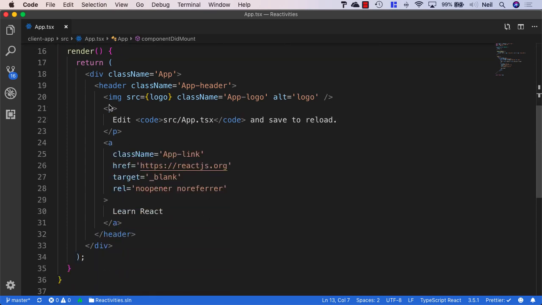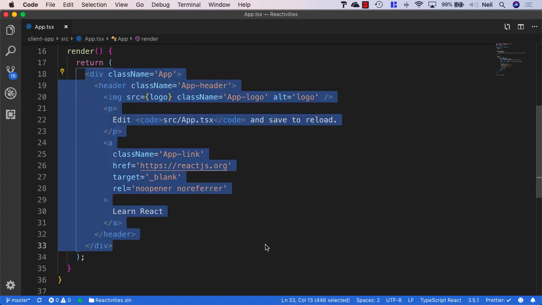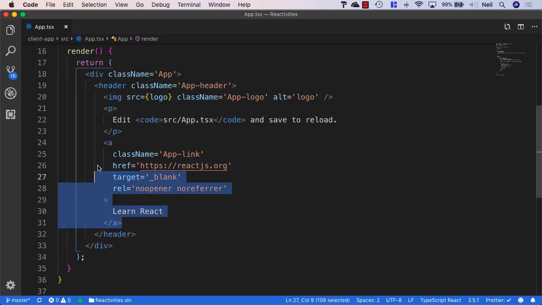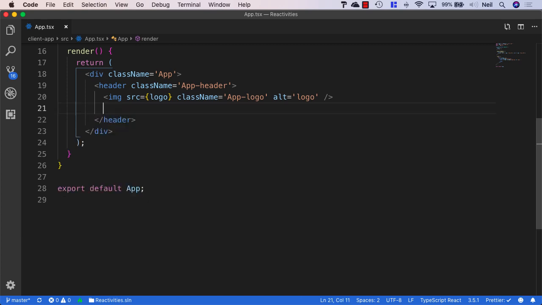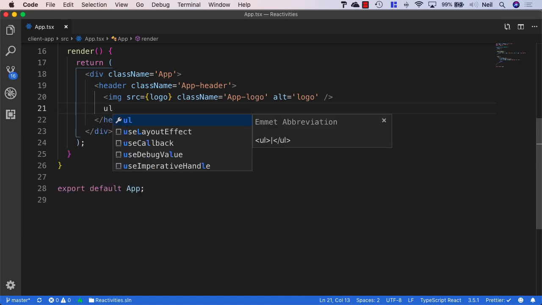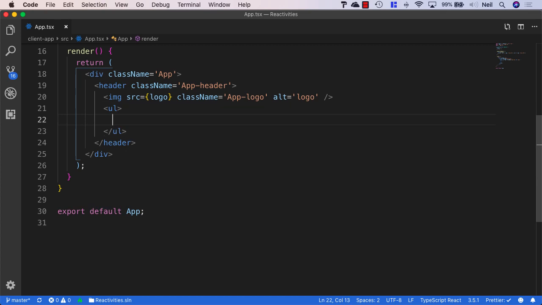So what we'll do is modify what's going on inside our JSX here, and we'll take out everything apart from the image and the header at the moment. And what we'll put inside here is just an unordered list. And what we want to do is loop over the values that are stored inside our state and display them on our page. And to do this, we can open some curly brackets, and anything inside here is just pure JavaScript.